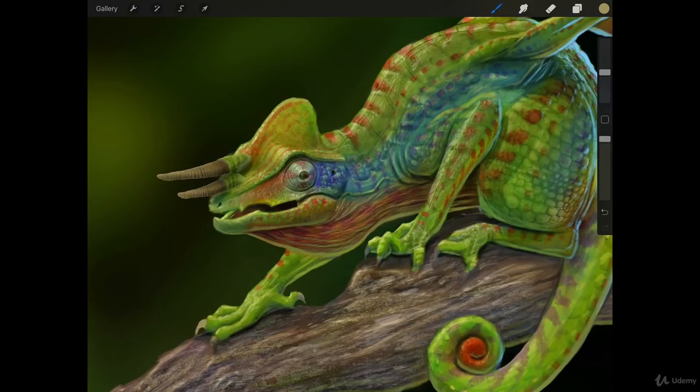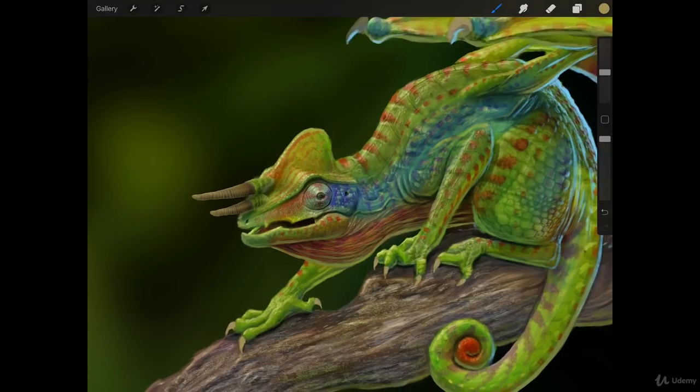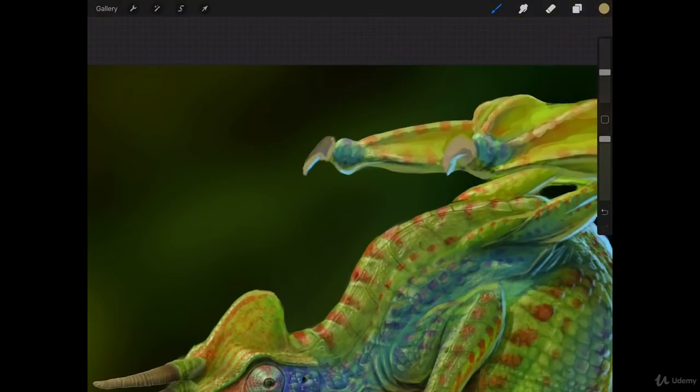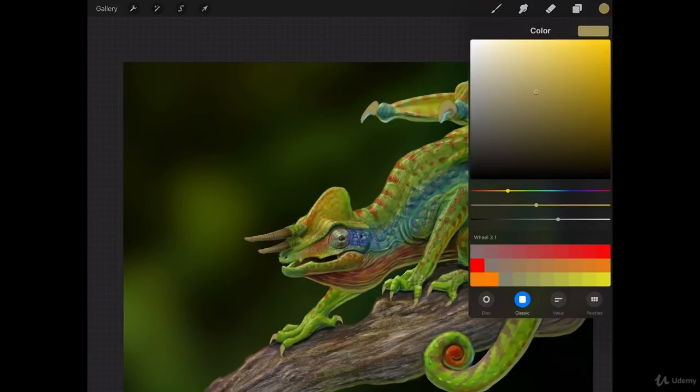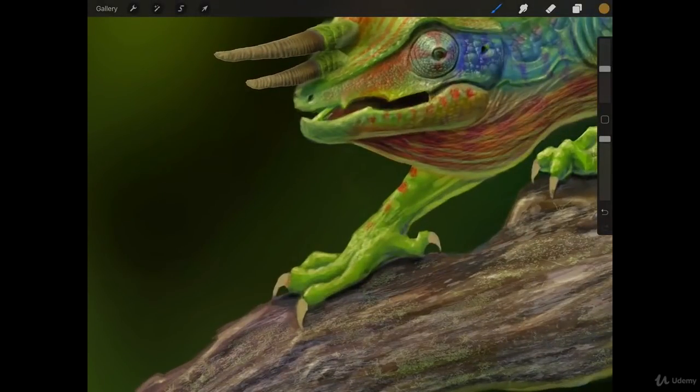And I'm actually going to use a fat pencil brush for this, because I want it to be able to get a little bit narrower as well as have a little bit more texture. Okay, so I'm starting out by just clearly defining all of the claws here. I'm going to do a little bit on his horn as well so that we can sort of begin to blend those two colors. We want it to match the claws and horns a little bit more. And let's do these ones up here.